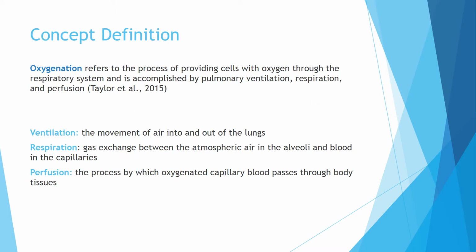So your concept definition. Oxygenation refers to the process of providing cells with oxygen through the respiratory system, and it's accomplished by pulmonary ventilation, respiration, and perfusion. You see the definitions of each of those listed down below. Ventilation is the movement of air into and out of the lungs. That's the ability of you to get air in and out when you take a breath.